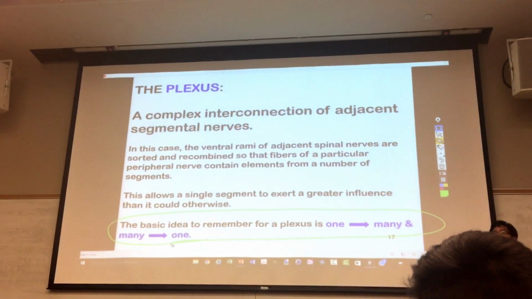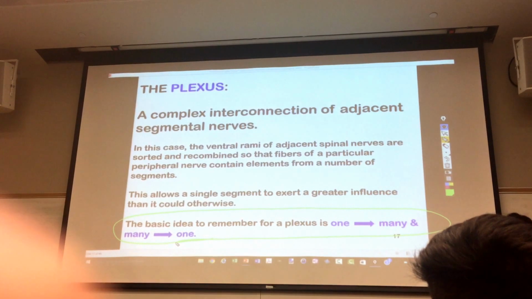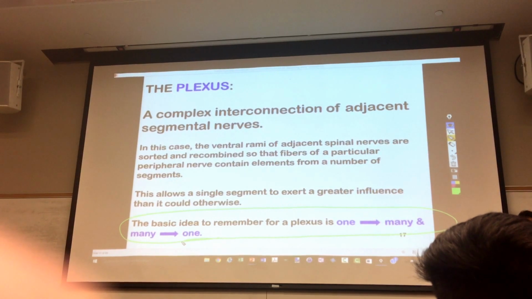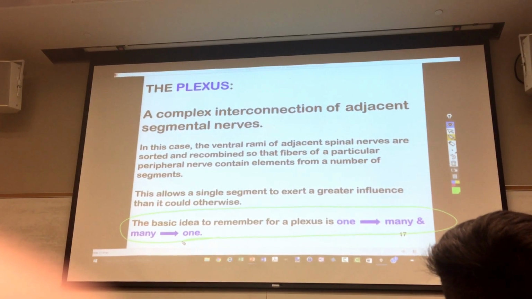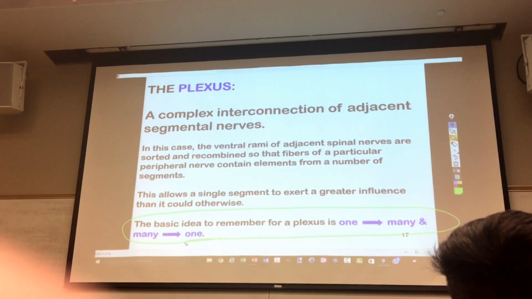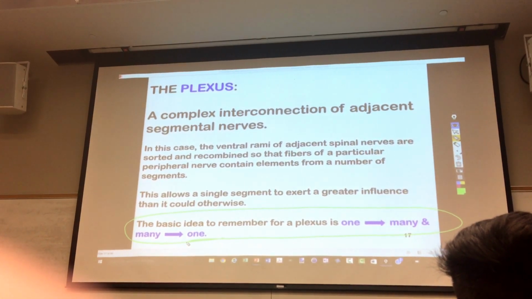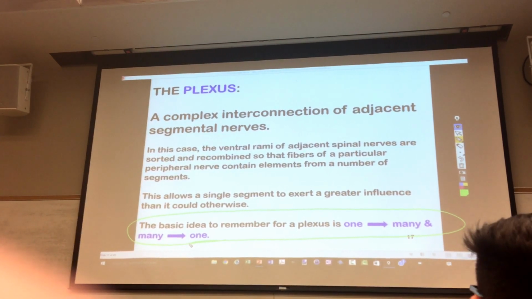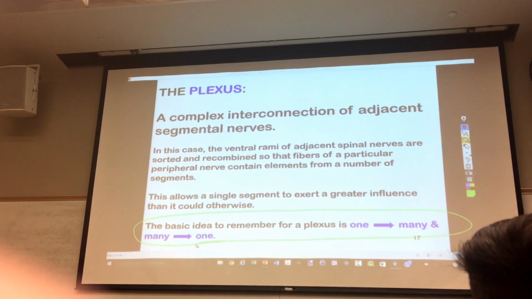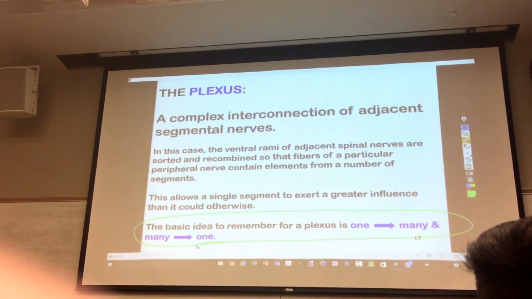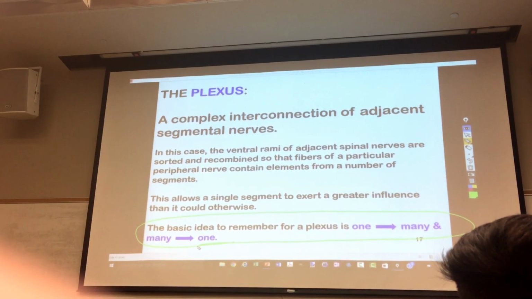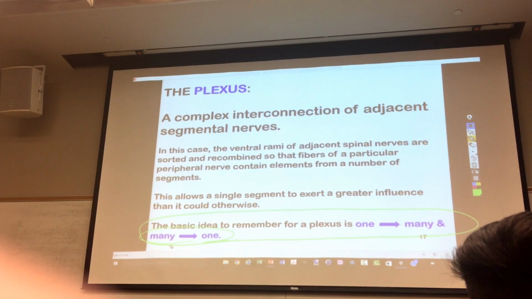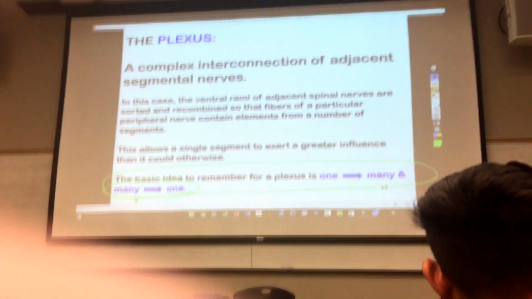So C6 can innervate your biceps muscle. It can also innervate your triceps muscle. That's more than one target. Now, those are pretty big muscles, right? Especially like triceps, big muscle. So in fact, to coordinate things, it also makes sense that what you have is not just C6 going to your triceps muscle, but you will have elements of C6 and C7 and C8. You'll have elements of all of those combining together in order to go to that one large muscle. So that's the concept of many to one. Many segments coming together to then form one, what's called terminal nerve, that then goes to the target structure.